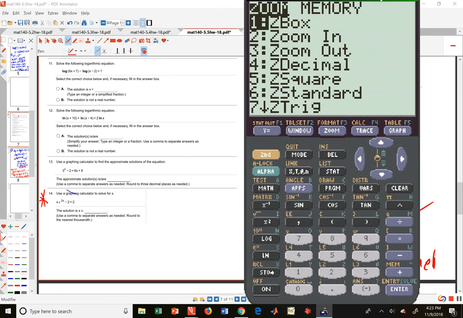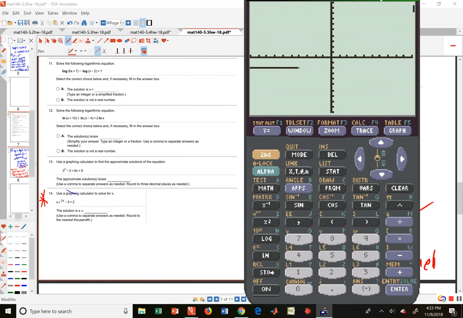We're just going to graph on a standard window to start off with. We don't really know where they're going to intersect. Hopefully it will. There it is. Bingo. It's right there. Now you may not have used this before. When you put the left-hand side in y1 and the right-hand side in y2, this first curve there is the left-hand equation. The second curve is the right-hand equation, and it's a constant. That's why it looks that way.